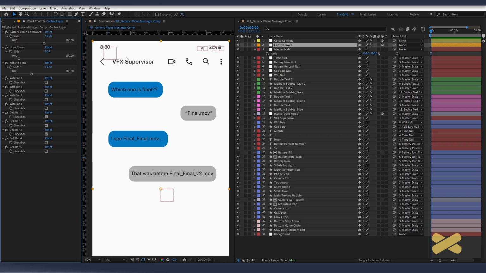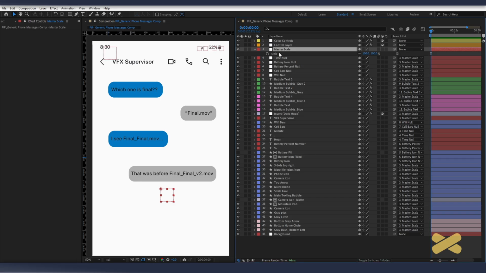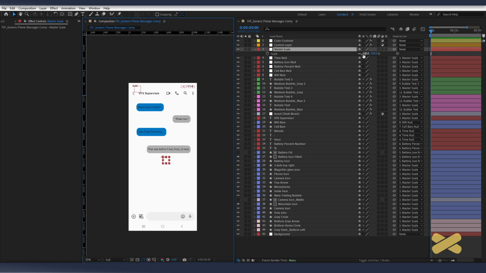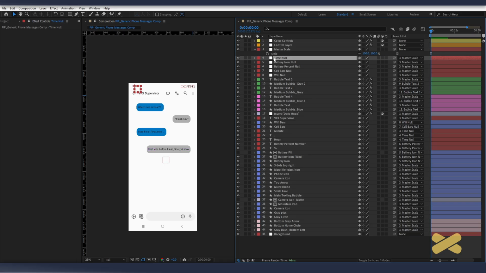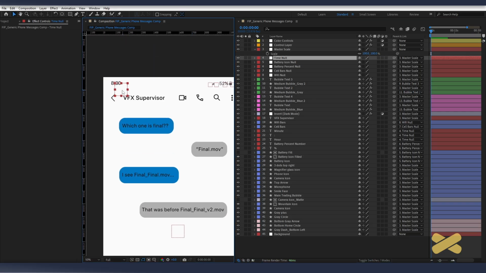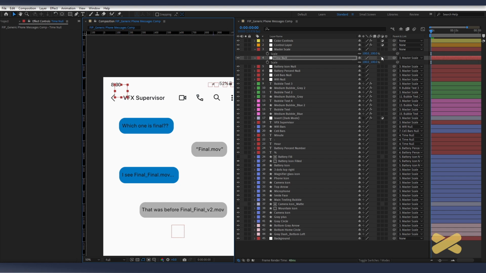So I tried to put most things I end up having to change myself onto null objects. Your master scale here will actually control everything besides the background. So if you did have a phone that had more inset pieces, you could do that. That way you can always have this little overflow here. And then everything individually also has that. So let's say you wanted your notch on the iPhone that occupies this space. You can then just take this and move it and then scale it to feature it a little bit easier to see, depending on your shot and stuff. So everything has that.